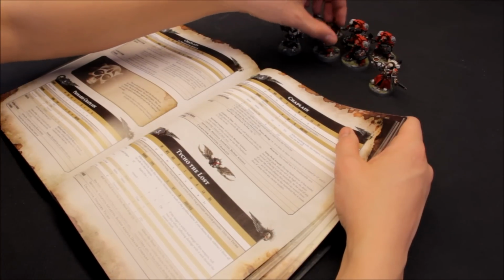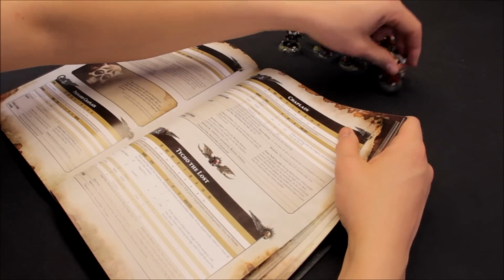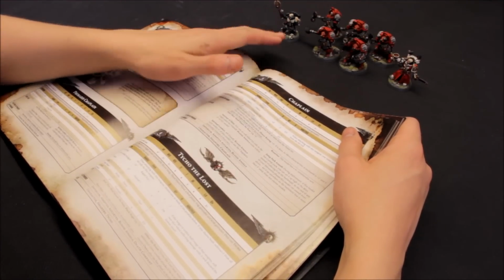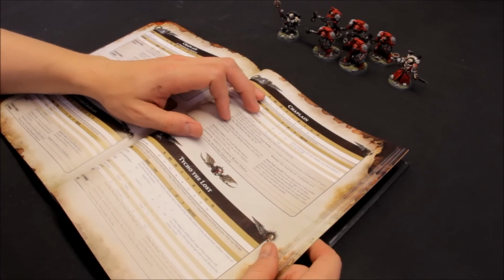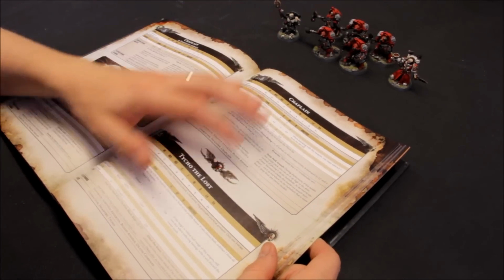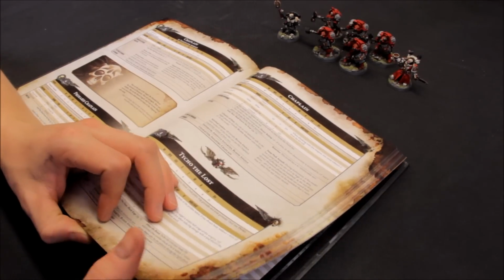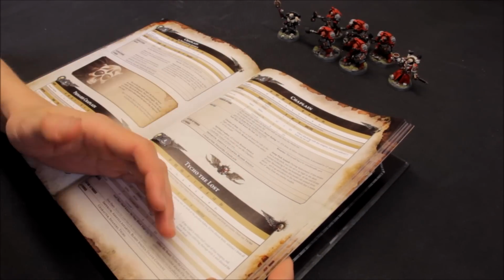2 wounds each, a 3-up invulnerable save, and the ability to repair, extra reliability in combat. So I think that's a nice combination. It's classic Blood Angels, and it's classic for the list that I'm running as well. So I think that's about it.